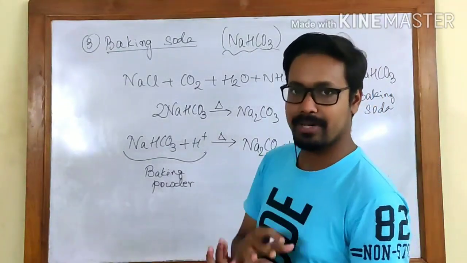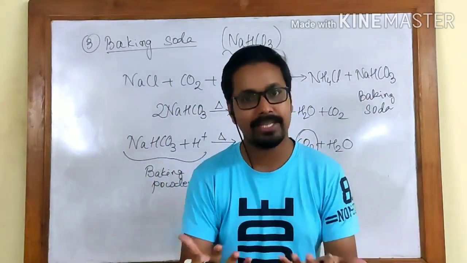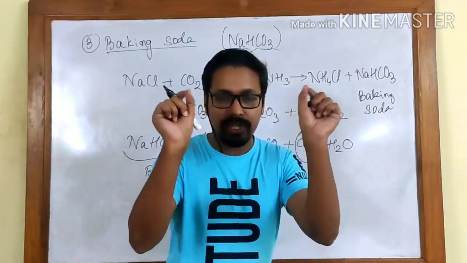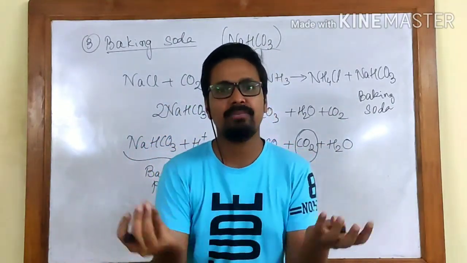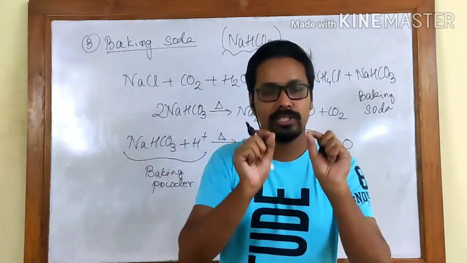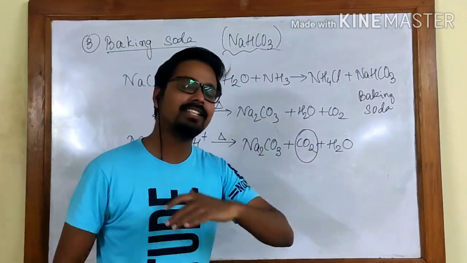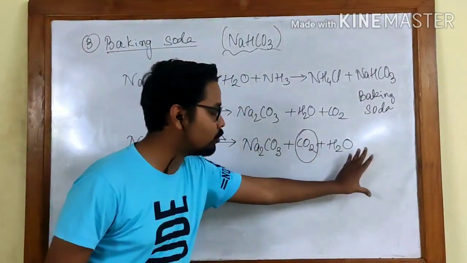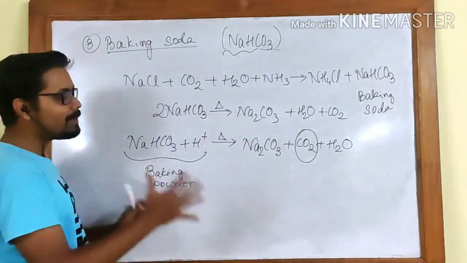When the carbon dioxide is formed, it is a gas, so it will try to escape from the cake or the bread that you are forming. When it tries to escape, it will make those pores at the top and it will make the bread fluffy. Because of the gas molecule forming inside the cake or the bread, it becomes fluffier and the pores are formed so that the carbon dioxide can escape. So these are very general things. I think we have studied about this earlier. This is how the chemical reaction takes place, the process behind the fluffiness of bread. So this is all about baking soda.